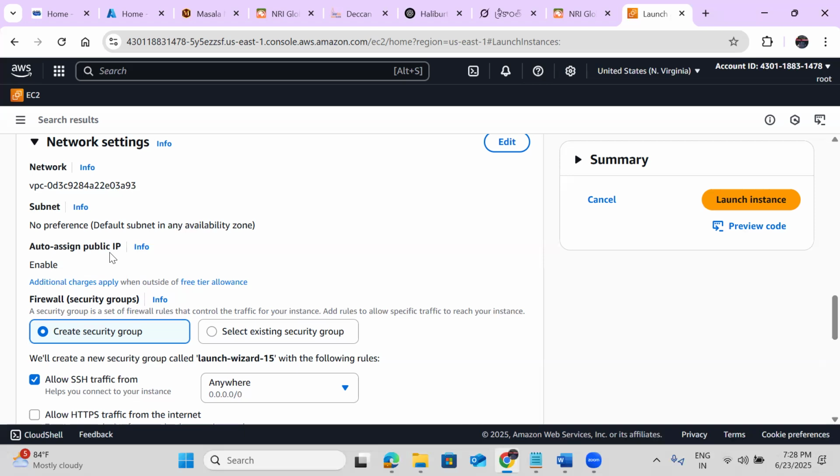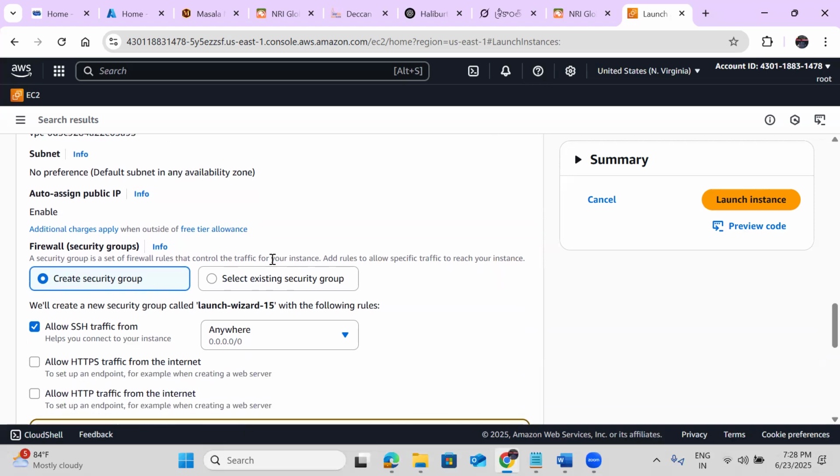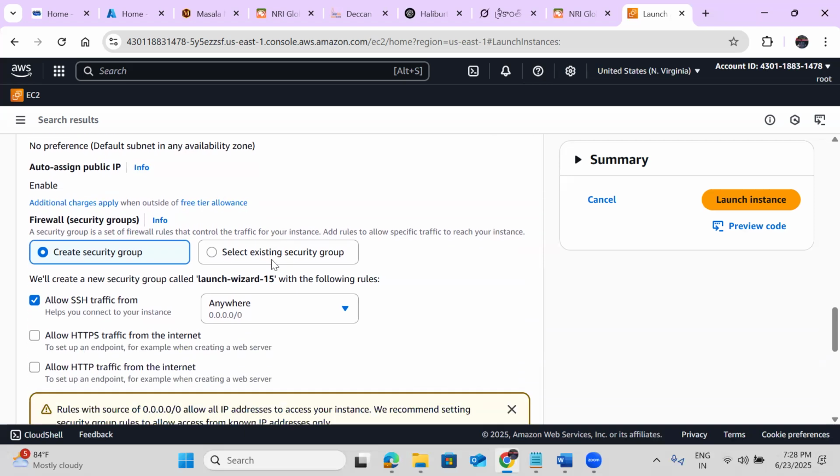Then what is your understanding of firewall security groups? If someone asks about security groups, what will you tell? It restricts the access. The firewall rules we are configuring are called security groups.